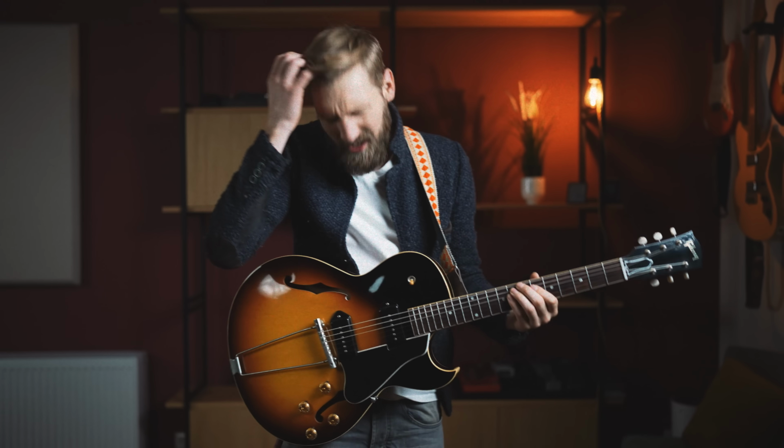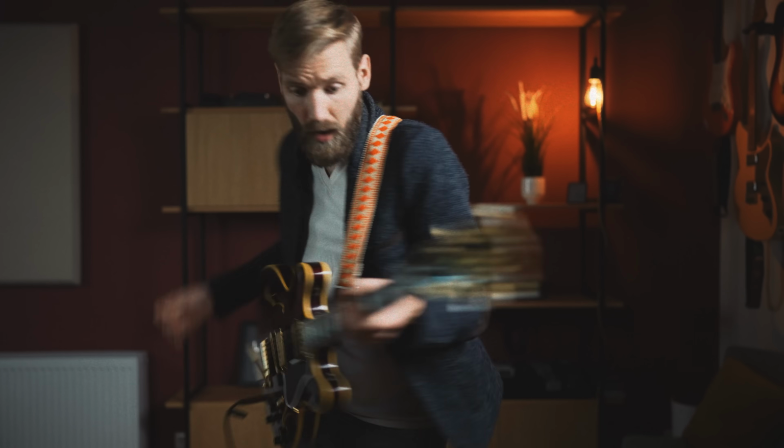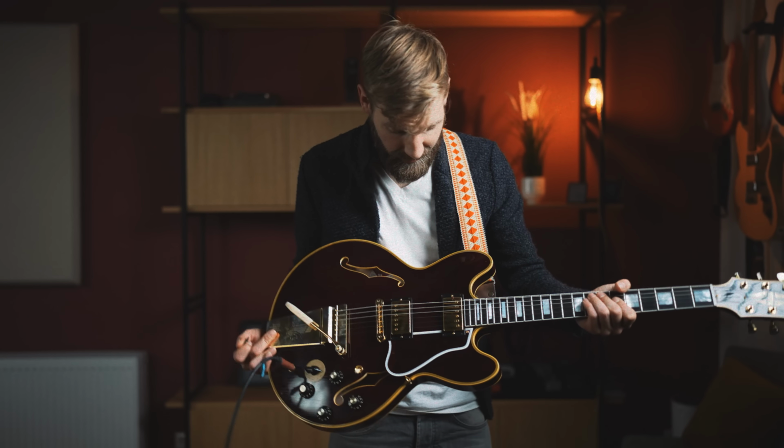Wait a second. Something doesn't feel quite right. Oh my god, what is this? Chuck Berry signature guitar.